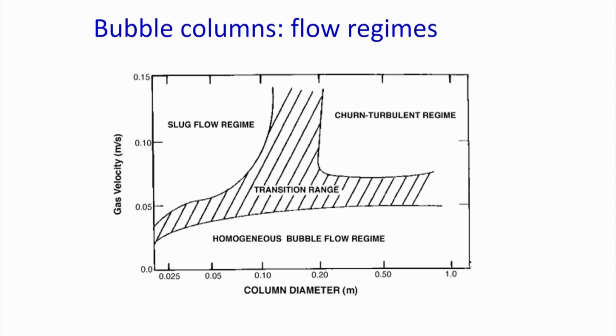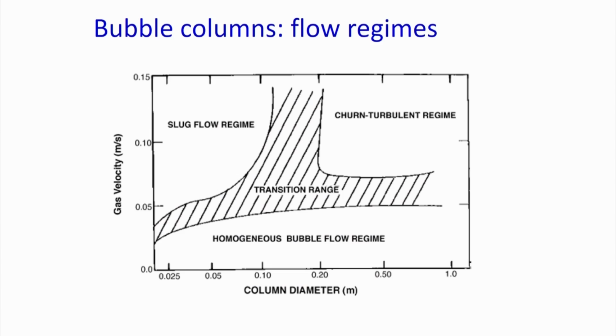Overall, regime-wise, these are the two regimes we generally want to operate in. But overall, the regimes that occur in the bubble column in the vertical system are pretty much similar to whatever we have discussed for the gas solid system, but you only get systems where the liquid volumetric flow rate is lower. So if you remember our initial graphs of the flow regimes which we discussed for gas liquid, the regimes available for the lower liquid volumetric flux are the only ones you will see in the bubble column, others you will not be able to see. So you will not see the dispersed regime or the annular regime in the bubble column.